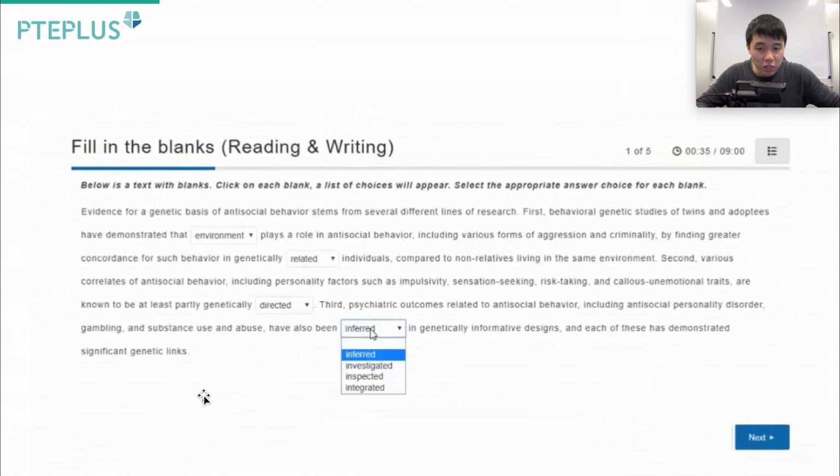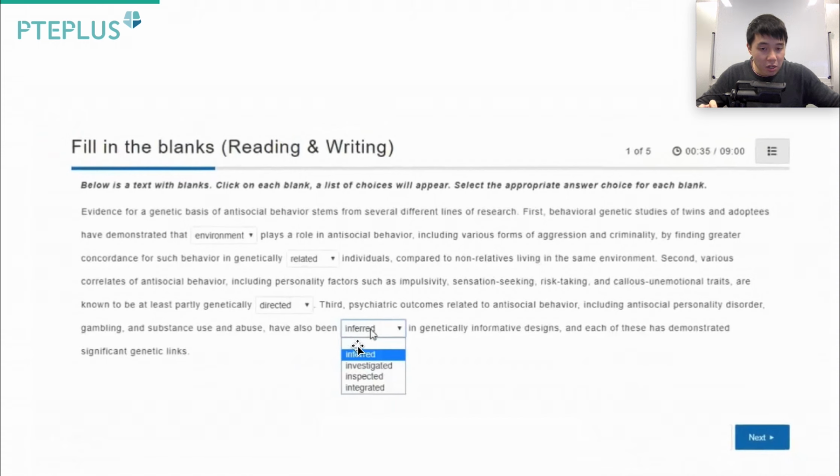Now, it is important to know that this question contributes not only to your reading score, but also your writing one. Well, obviously, as you can see in the name of the question, right? The reason behind that is that for each blank, the 4 options presented to us are very, very similar.